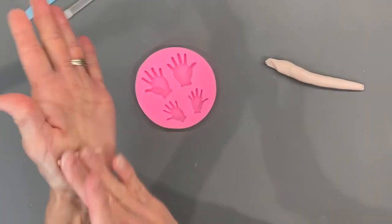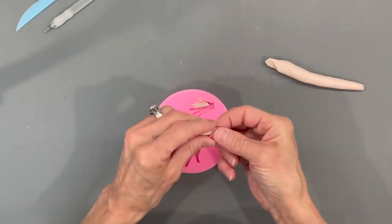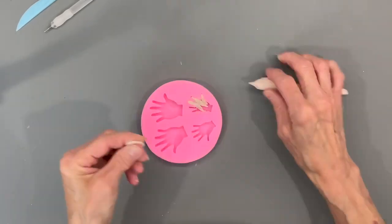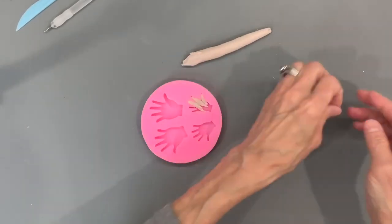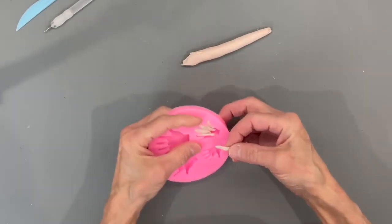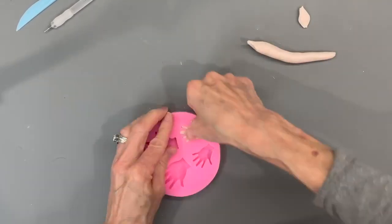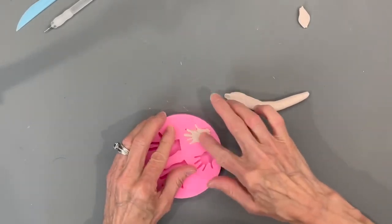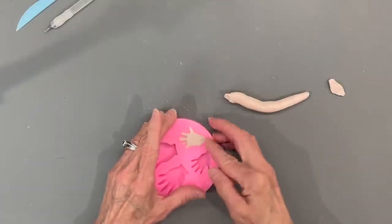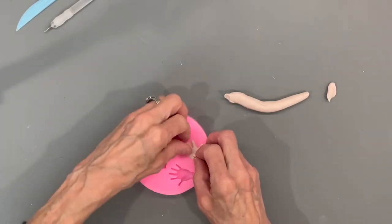Okay, next I'm going to take this little hand mold and roll my clay up into little ropes and stick it between each of the fingers, to start filling it in. Then I'm going to put clay all the way inside of it and build it up. Now I decided not to use pipe cleaners for my arms. I'm going to use this clay, and it is bendable. I'm going to put it on a wire, and once you bake it at 275 degrees for 30 minutes, it's like rubber only on the part that's on the wire, and you can actually bend the arm into shape. I'll give you the link for where I got this below. Just fill it in real good.